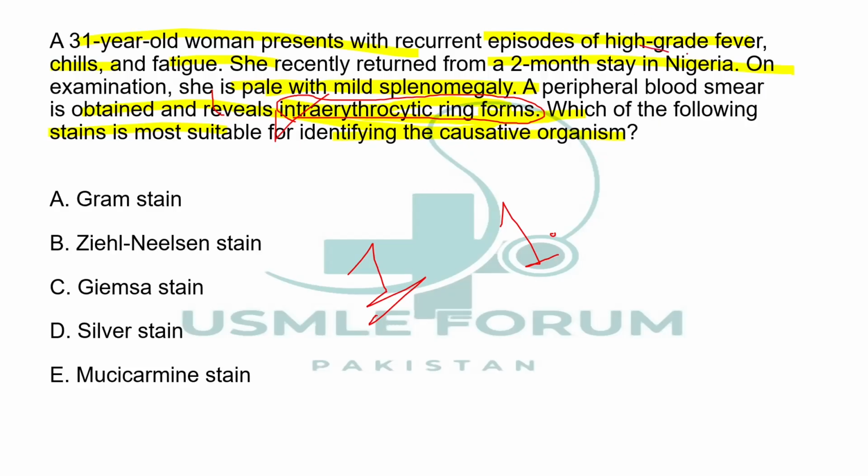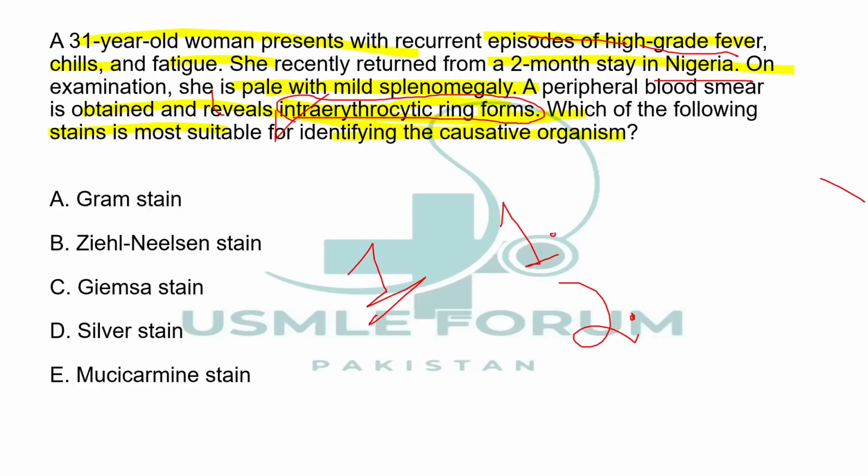Second, you need to identify what place they have visited. So this is a malaria endemic place, Nigeria. If it is a malaria endemic place, then most probably the diagnosis is malaria. If it is not a malaria endemic place and they say that the person has not traveled outside the United States, then the diagnosis is most probably babesiosis. So you have to keep this distinction in mind. Babesiosis is basically American malaria, if you can call it that. Easy for you to remember.